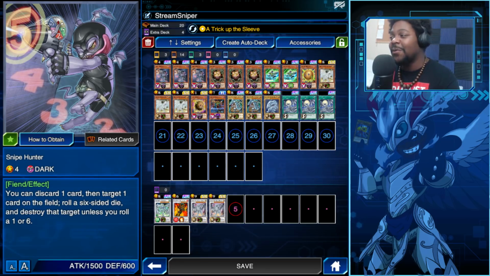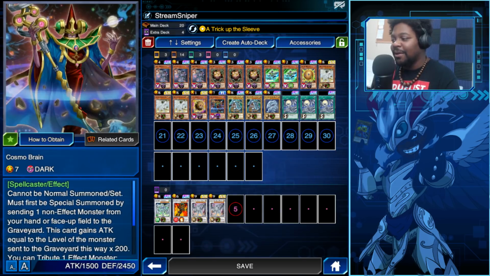This meta has been weakened and crippled so much to the point that Amazonas is damn near non-existent. And even if they do show up, if their only thing is two back row and a monster, you can end the game by destroying the two back row with Snipe Hunter. As long as it's not Paleozoic Canadia. And even if it is Canadia, they'll put their Snipe Hunter face down. Then you're good to play your Cosmo Brain.